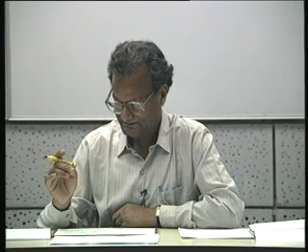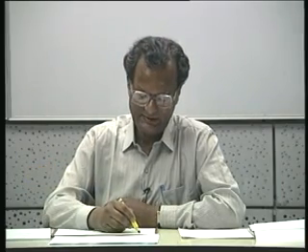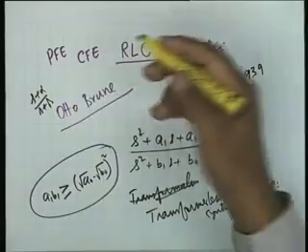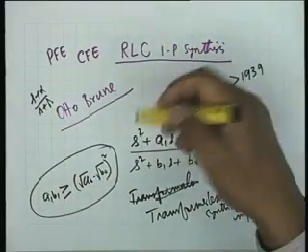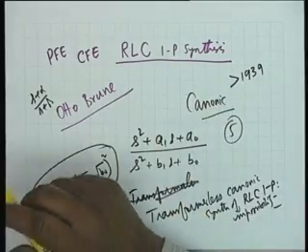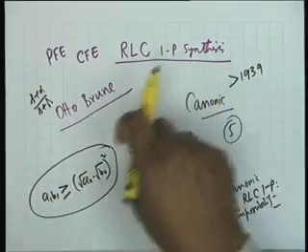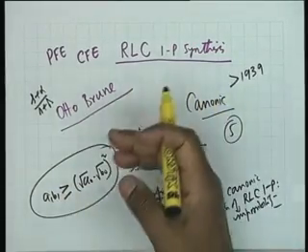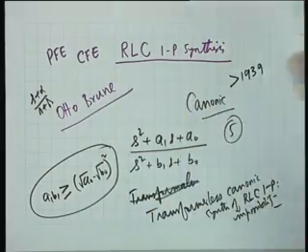Biquadratic is the general form of the canonic equation for the RLC synthesis. Biquadratic is the simplest form. Bilinear we know: s plus alpha by s plus beta would be either an RC or an RL. So biquadratic is the first complication that arises. People concentrated on biquadratic because if you know how to design a biquadratic, you can possibly find out how to design others.